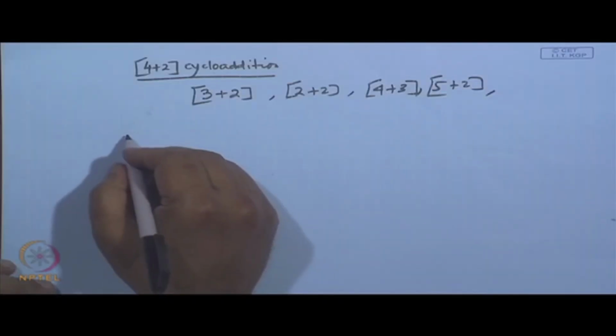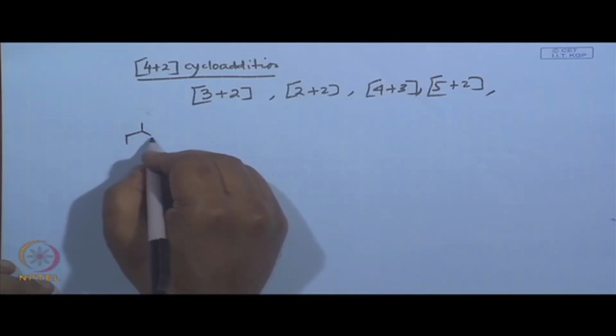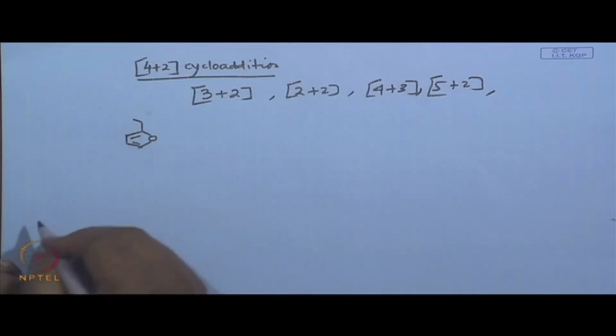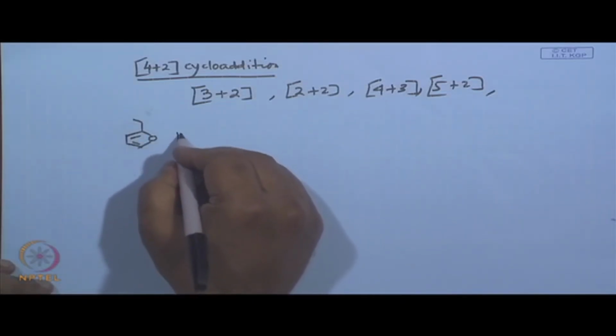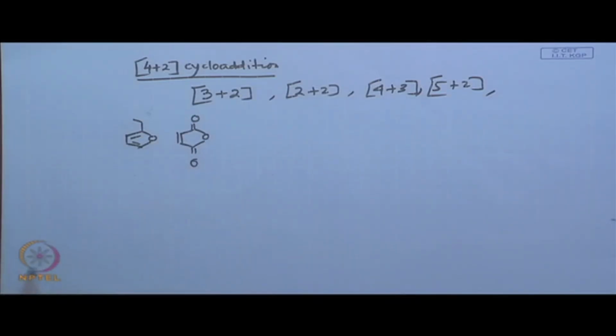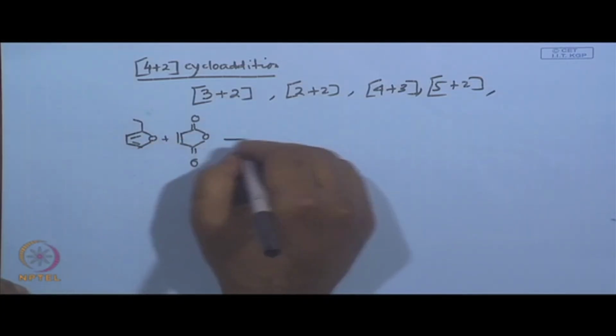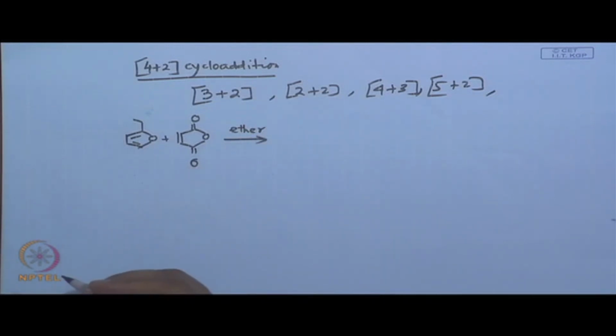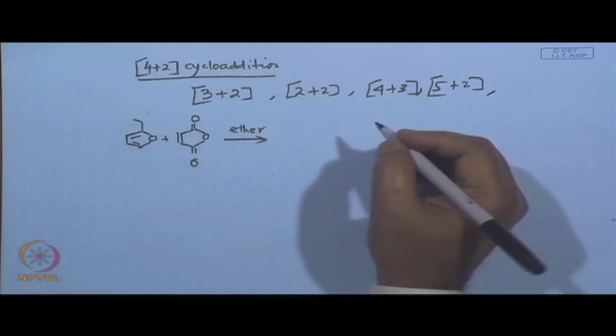So, you have to go to the heterocyclic chemistry, and all of you know, right? All of you know that furan is a diene. So, furan is a diene. So, let us begin with the examples of what we recently did in our lab, and this is the reaction. We just simply mix them and allow them to sit at room temperature in ether solvent.